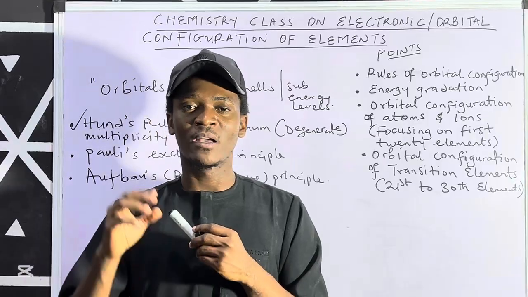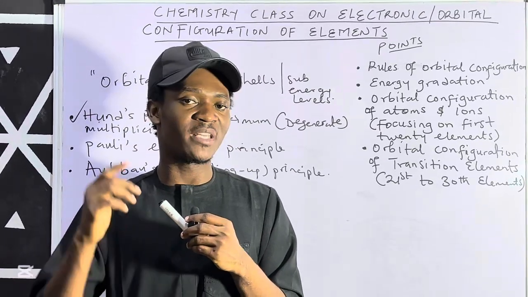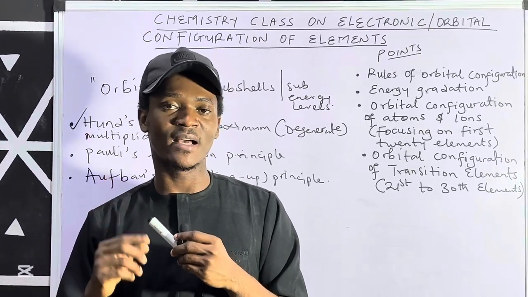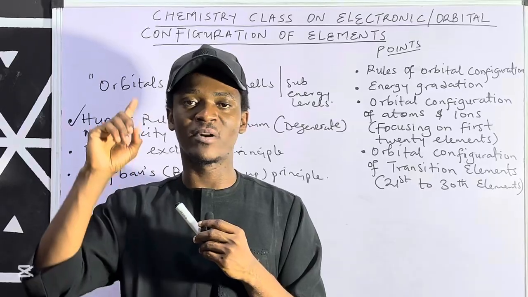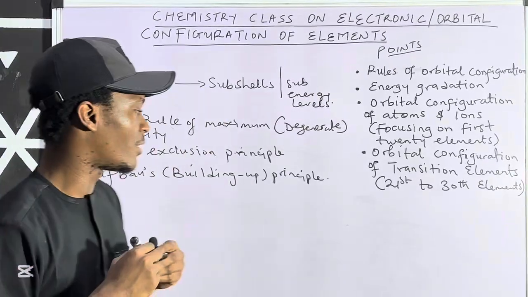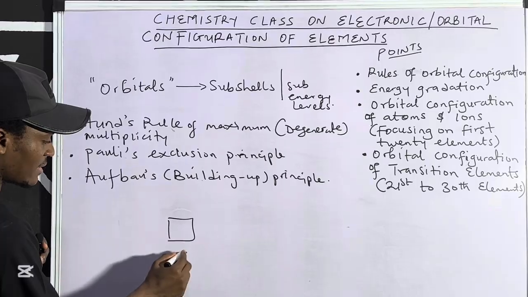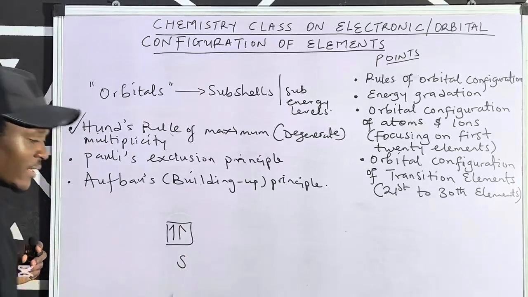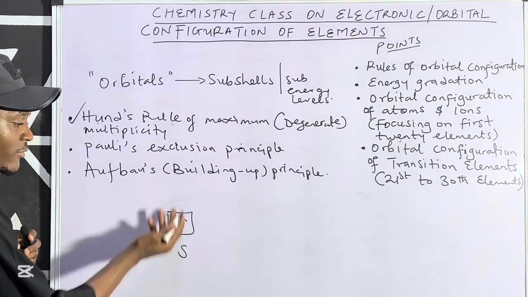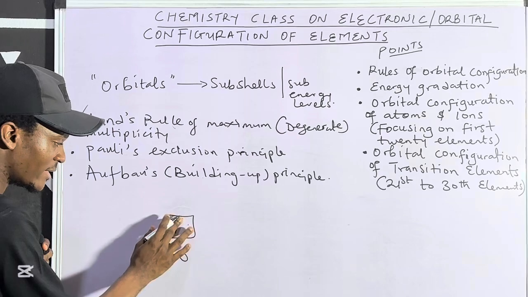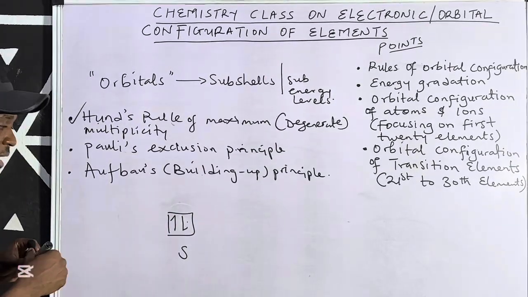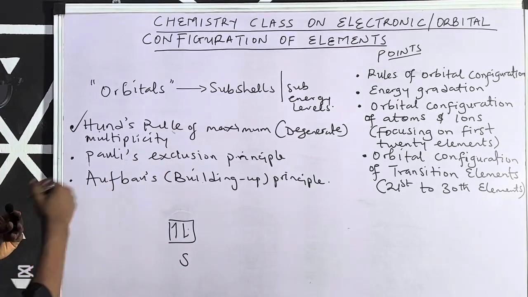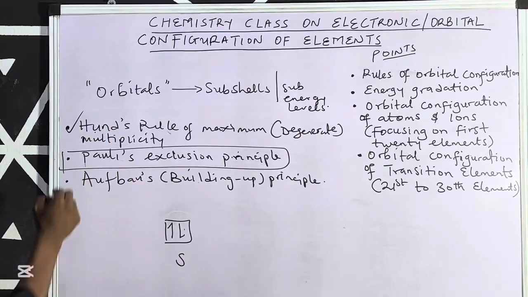It has it that electrons, when they occur in pairs, are not supposed to move in the same direction. They are supposed to move in opposite directions, meaning clockwise and anti-clockwise, so that one is pointing upwards while the other points downwards. So if this is the s orbital and it wants to take 2 electrons, I should not draw my electrons in this order. Why? Because these two electrons are moving in the same direction. So I should draw it like this, with one pointing upwards while the other points downwards. That's coming from Pauli's exclusion principle.